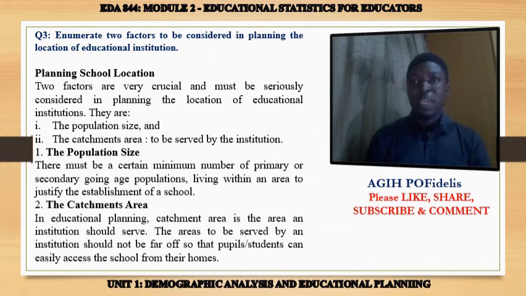Though this is not applicable to higher institution. A higher institution can be situated anywhere, since the students for higher education are big or mature enough. So age is a great determinant of the location of an institution. Others include the means of transportation, the security devices that are available, and so on. So I believe we have successfully answered the questions that were raised at the beginning of this discussion.